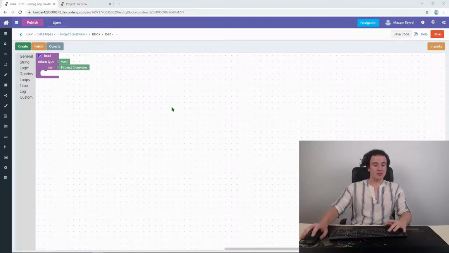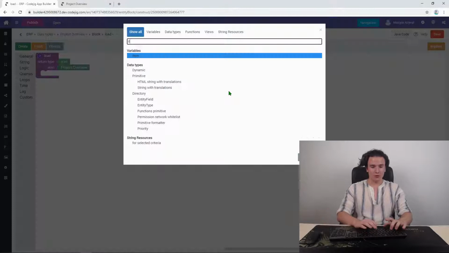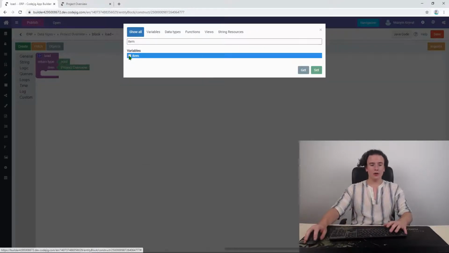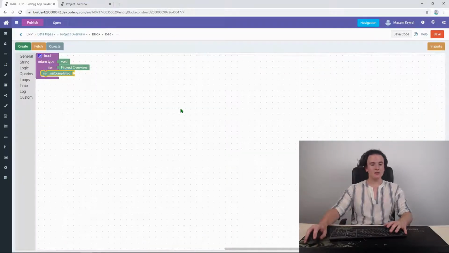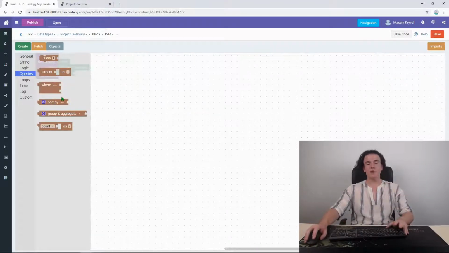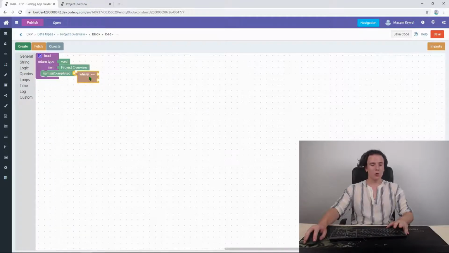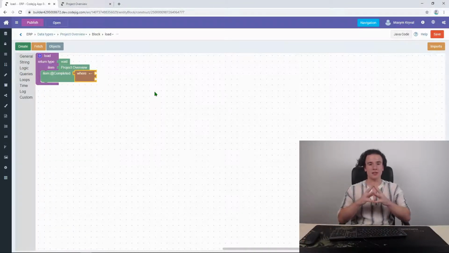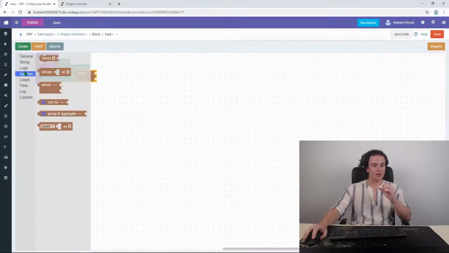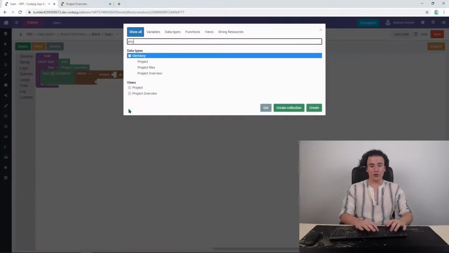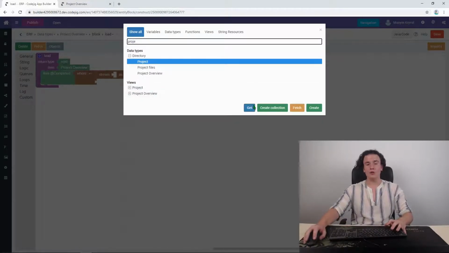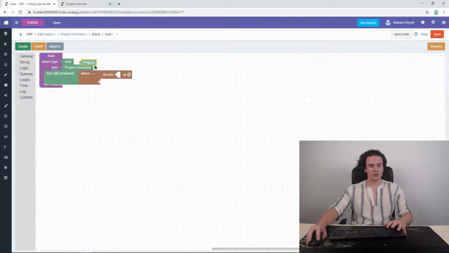So let's at first set the value of this table. Let's go to our item variable and choose in here our completed collection. And we're going to set those instances using the queries block. The first block we add is where, in the first part, you indicate the data type instances of which you're going to stream through. In our case, let's add a stream of our project data type as we are streaming through the project instances. Let's get it just in this way.